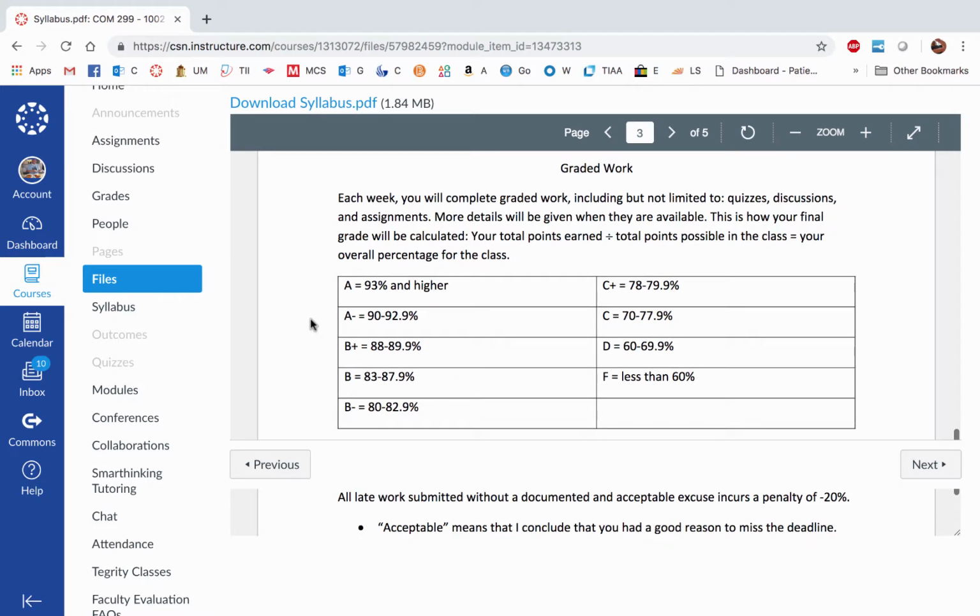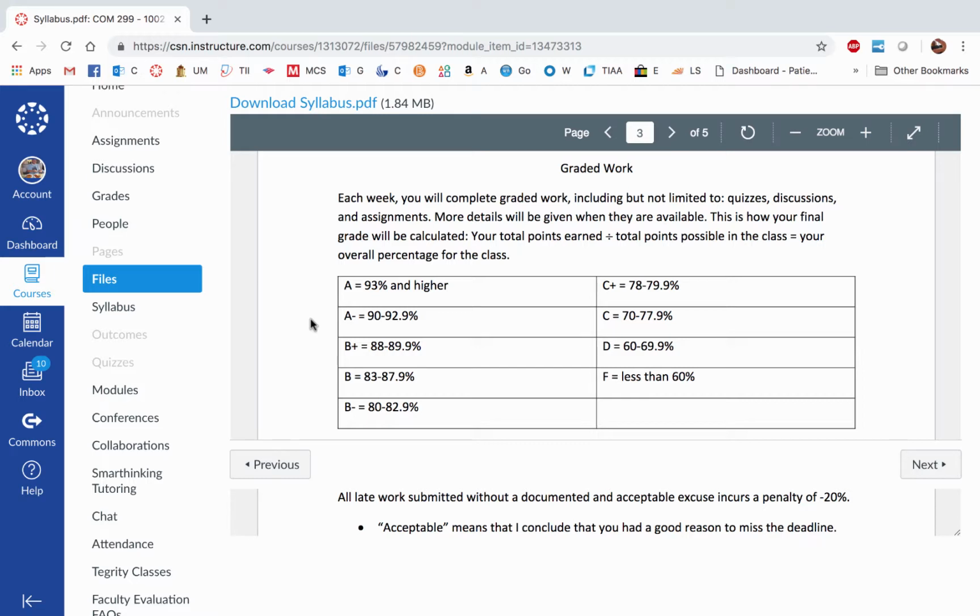I have not finalized all the assignments for this class, and so typically I'll have a point scale, but for now what we're going to have to do is just use a percentage system. And as we move along through the week, I'll give you more information about this.